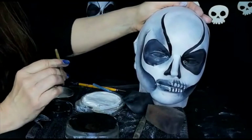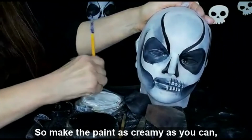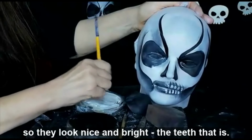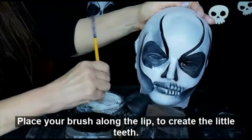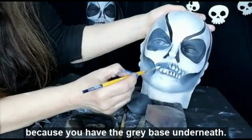Now, we're going to paint the teeth. For this, you'll need your white. So make the paint as creamy as you can, so they look nice and bright. The teeth, that is. Place your brush along the lip to create the little teeth. They should stand out because you have the grey base underneath.